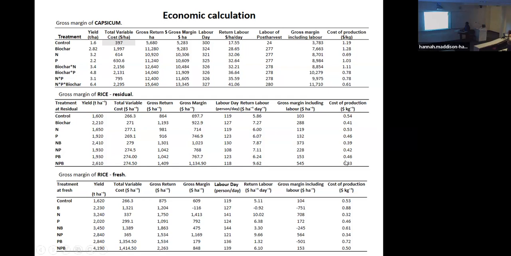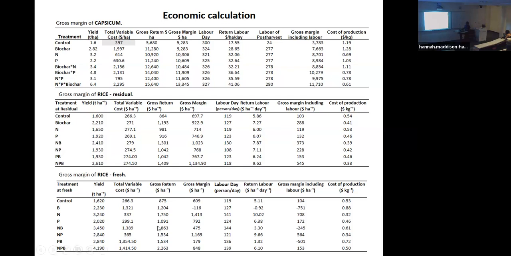And then you go back to the cost of production, only 0.3 American dollar, cents, for each kilogram of the production. So very good. So it means that we do not spend big money, but we just rely on something we already apply in the capsicum production in a dry season, and then we get something very high return in wet season.